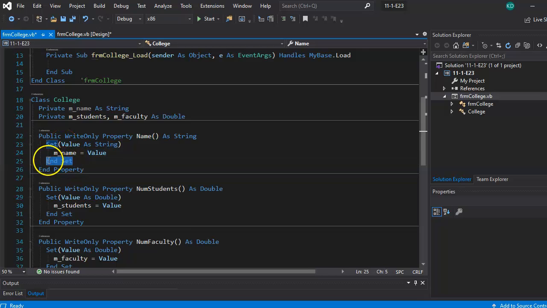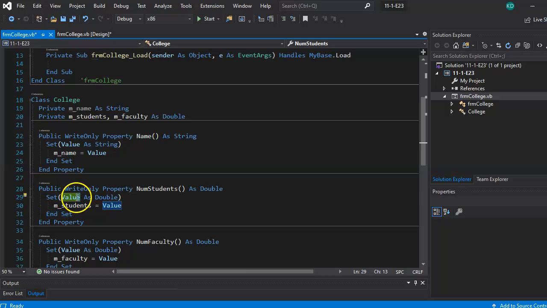And that's the end of your set. This is your write only property for name, and this would be the name of the college. And then you have a write only property, number of students. So now you're indicating how many students, and it's set as a double, whatever value you're passing, that's what you're storing. Now notice set is a procedure.